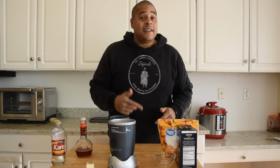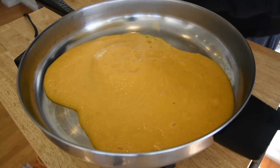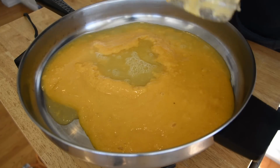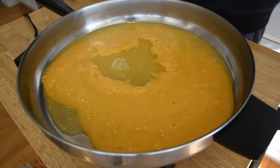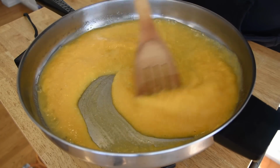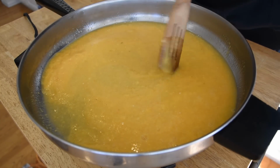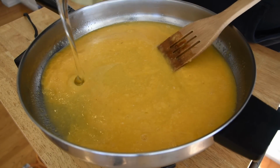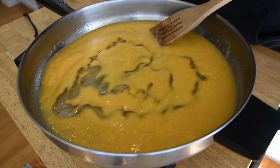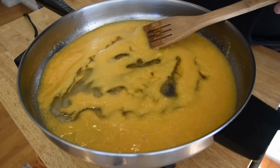Let's get the skillet, get it in. There's our sauce, and you can really smell that habanero coming through. Got our water in. And that's a nice thickness right there. I'm gonna add our Karo. Like I said, honey would be fine for this as well. And I don't mind getting this super sweet to offset that heat that's gonna be in here.